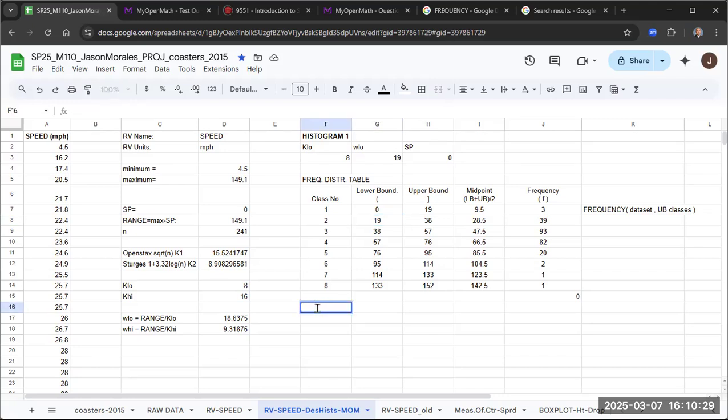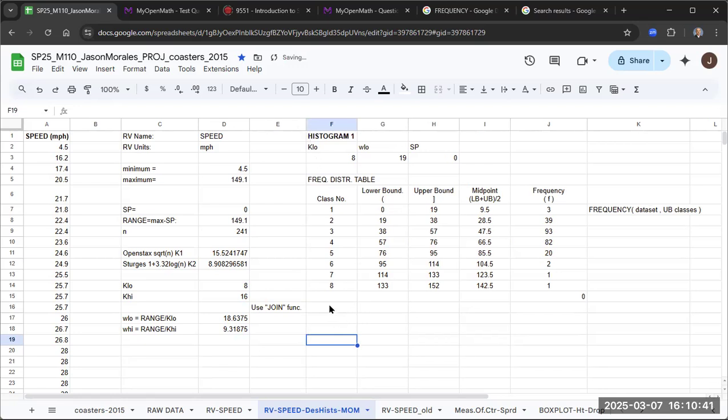So the function we're going to use is the join function. Okay, and I'm just typing that in just so that you can see what I'm saying. And so this will be our list of lower bounds. Next, I'll have the list of upper bounds.